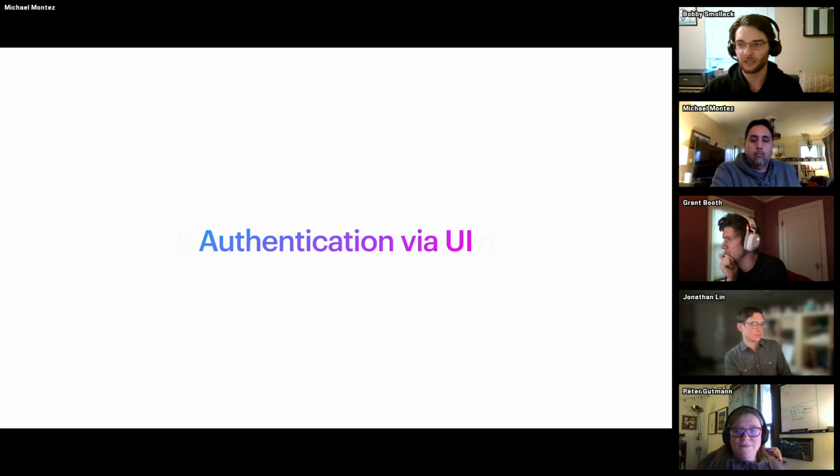So with the API license, the main thing here is that you don't get any UI access. Normally with our integration users, if you want to test something, we'll just log in as that integration user, click around Salesforce, do what we need to do. However, with this new license type, you're not going to be able to do anything within the UI. And a lot of times that includes authentication.